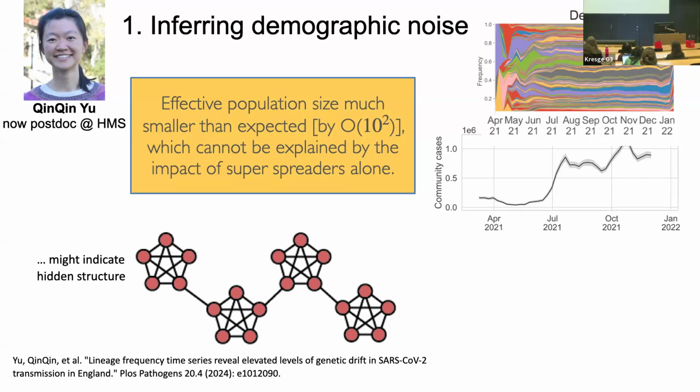So if the pathogen hits that clique, it's going to spread locally exponentially for a while until the clique has changed its behavior and then it goes away. And if that's happening over time, you have these exponential sub-outbreaks, which lead to a lot of noise in this pattern, and an effective reduction in the population size by the size of these cliques. Because essentially what then matters is not how many individuals are in the population, but how many cliques are in the population. So this factor of 100 or more would then be roughly the size of these cliques.